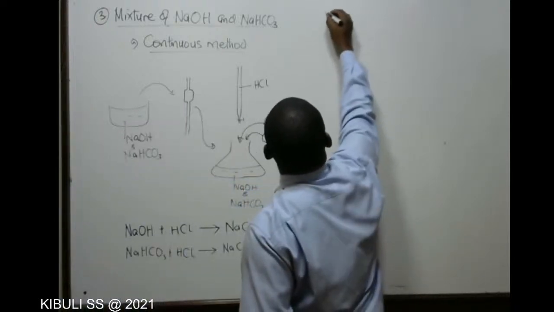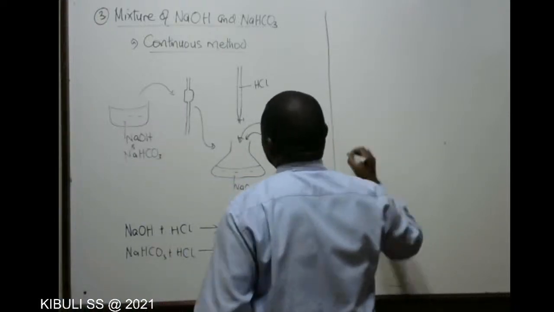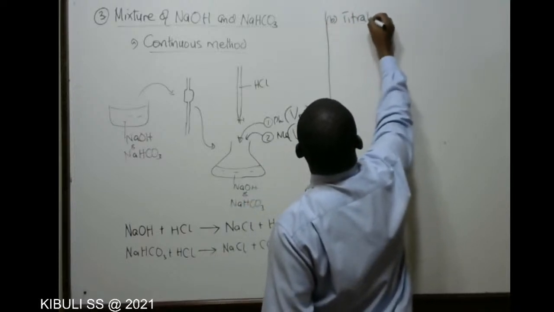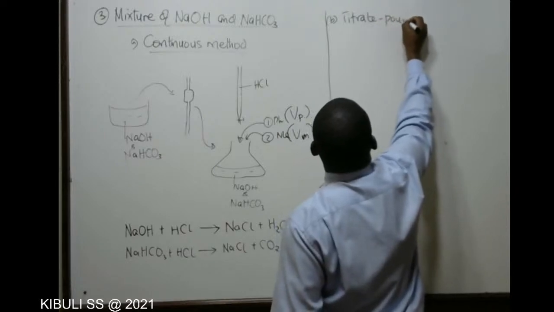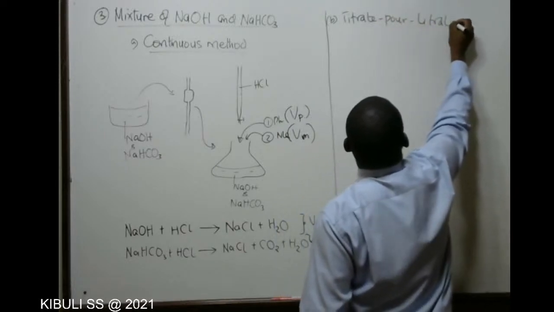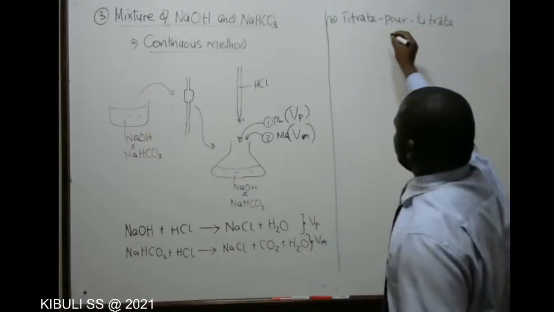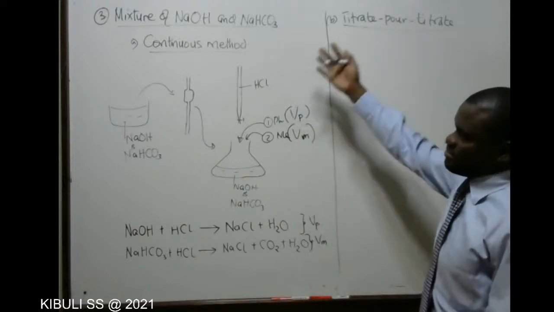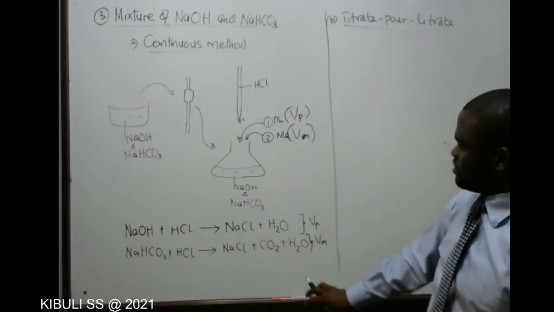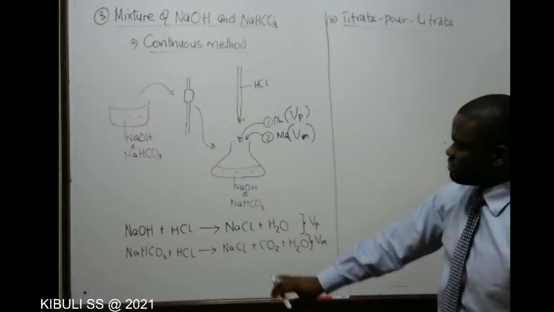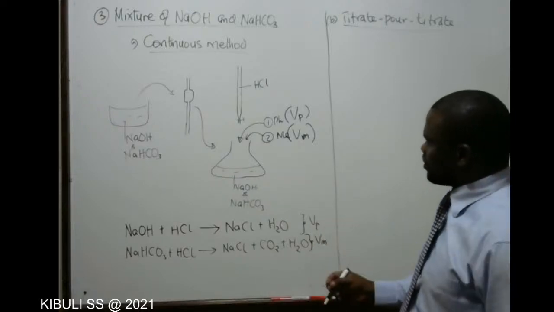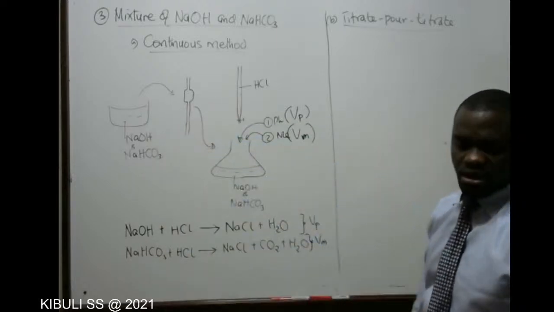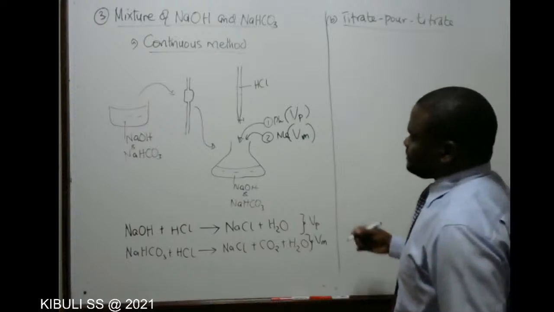Then the other method, which is called titrate, pour, titrate. This is my own name. The good thing is that they will not ask you about these names. You just need to know how to deal with these equations and then come up with the particular volume which is required to react with a particular substance. That's all that you need to know.